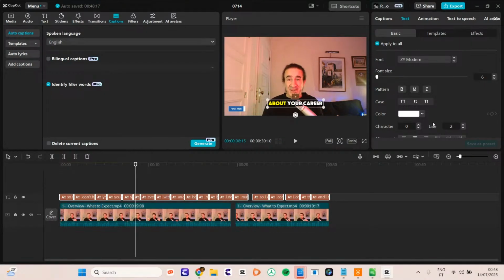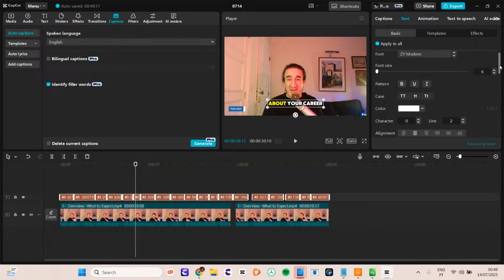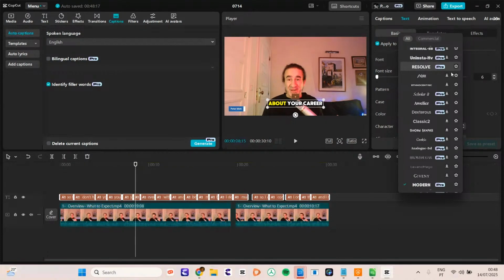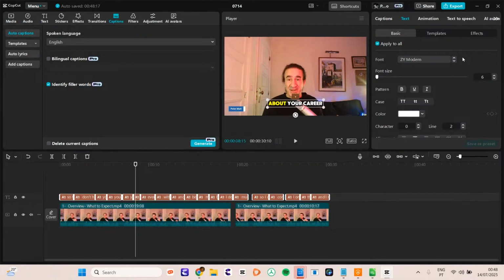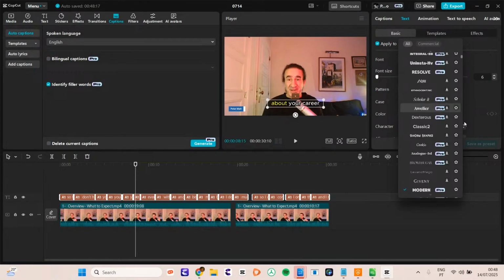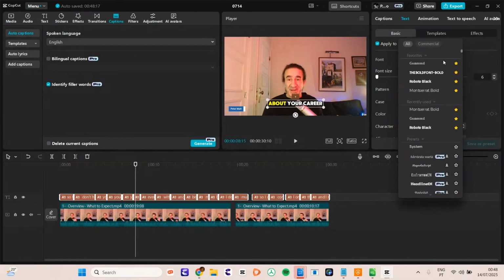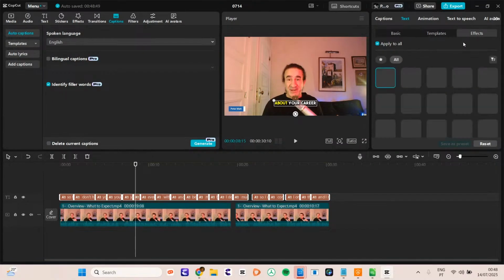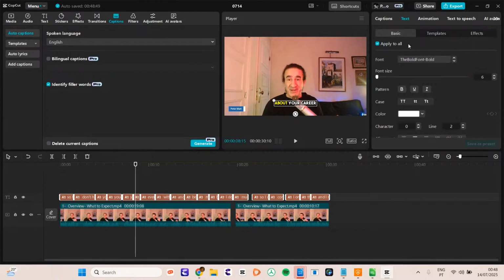So you can also change the color here of the highlighted words if you want. But this is a template, so I can also change the font. I don't like this font, so I can go here, and I'm just going to select one of mine that I prefer, like this bold font. Looks really good. The templates we can change also here, but I'm going to leave this like this now. But this is something I wanted to show.